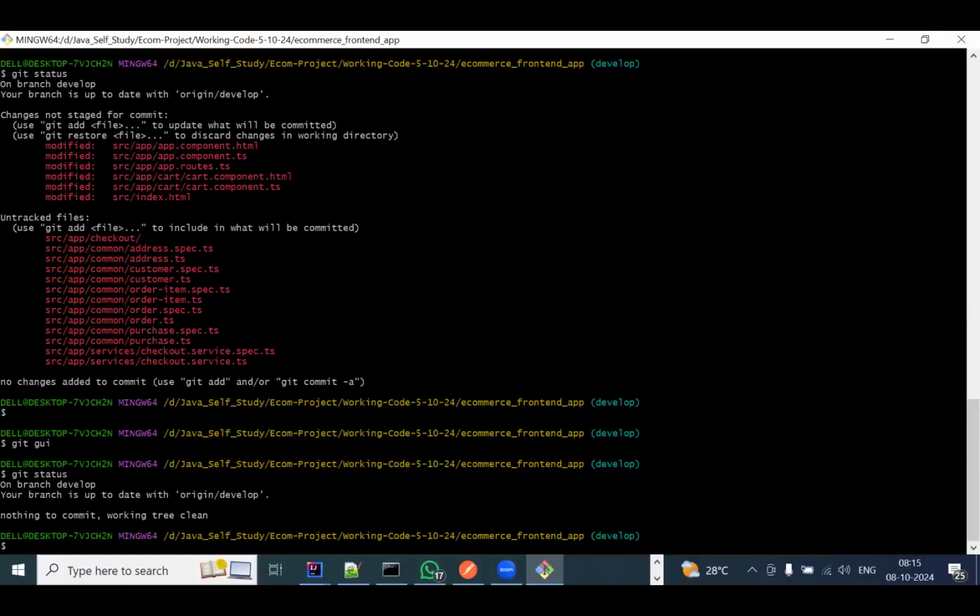So, sir, whatever changes you have done in the local, your changes are pushed to the git develop branch. Okay. And Sahil, we are waiting for your microservice, the backend. If you give me that backend API, then only I can run the complete application. Our front end is communicating with two REST APIs: one is the product category API, and the second one is the order API. When we place the order, the information should be stored in the database. If you give that API, then only we can proceed further. You got my point? Yes, sir.